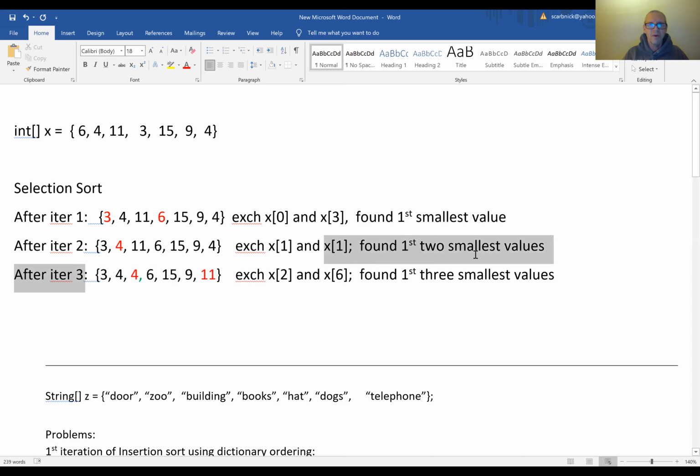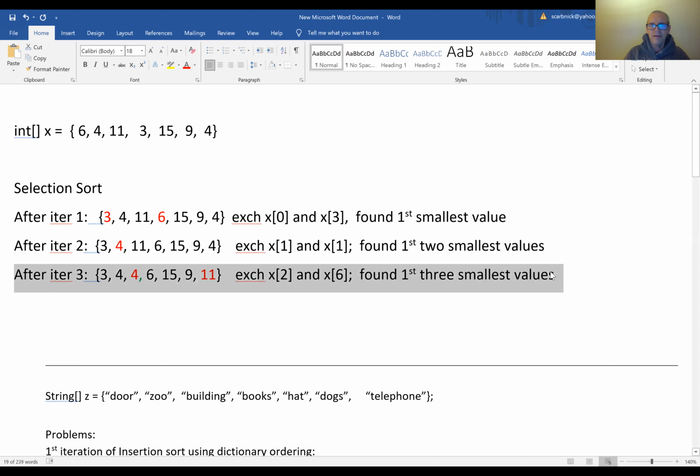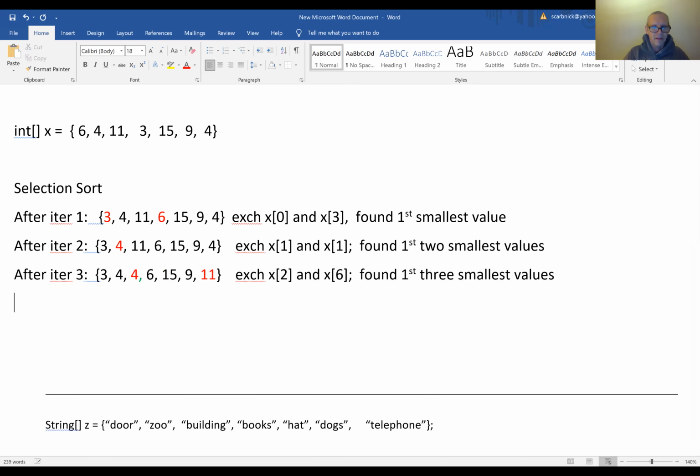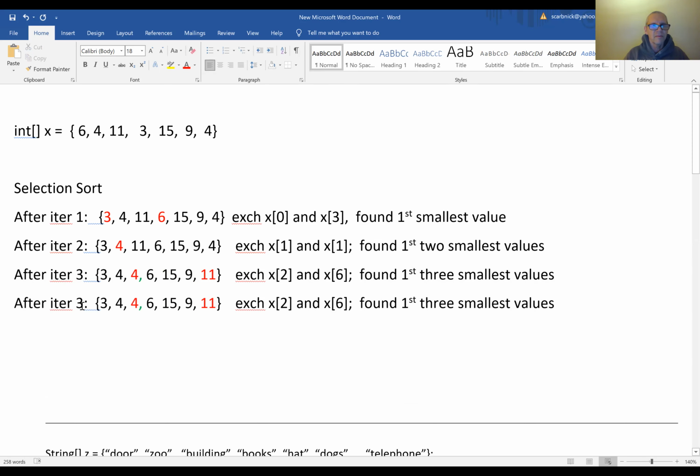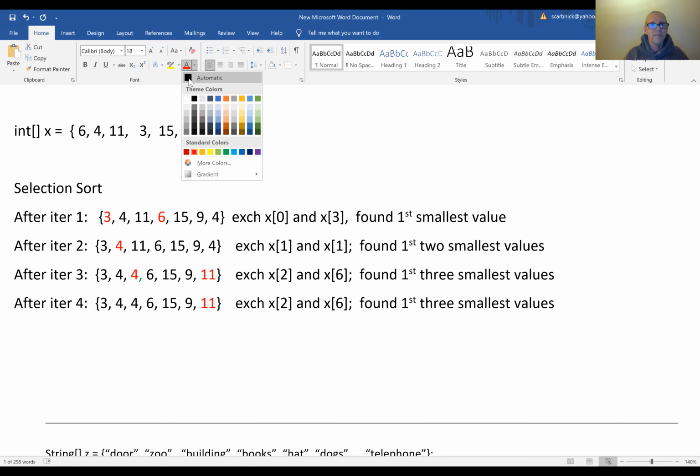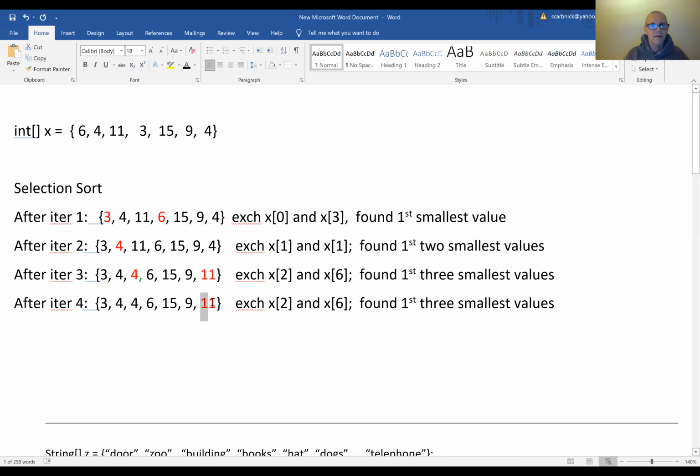Let's just keep going here. We're almost done. Now we're going to find the smallest of the ones that are in green.